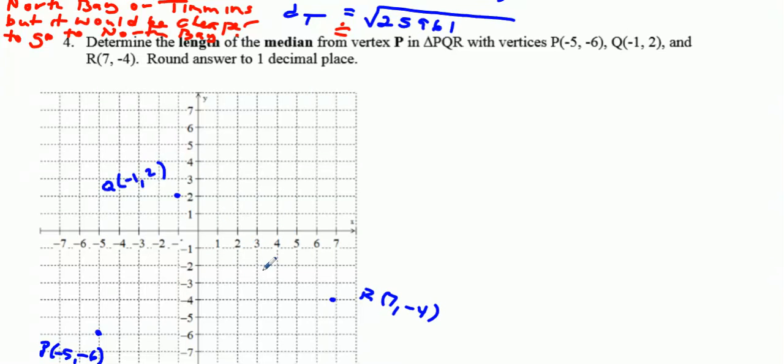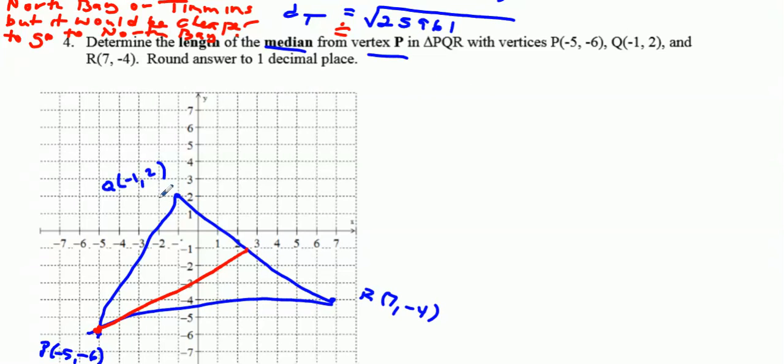Okay, so I'm going to do my best to draw this triangle. Not easy with this tablet that I use. Ignore that. Okay, so now I need to draw a median from vertex P. So let's do that in red. Where's P? Here. So I'm going from here all the way over. I'm meeting here at point M, and I know that I have created equal parts here, so I bisected QR. Okay, so it says determine the length of the median.